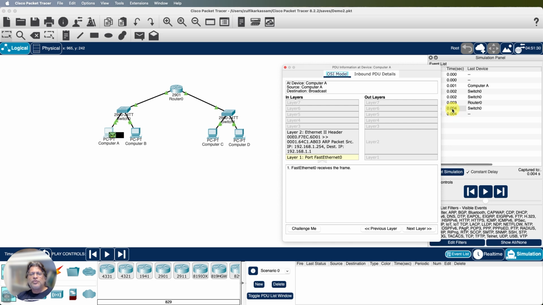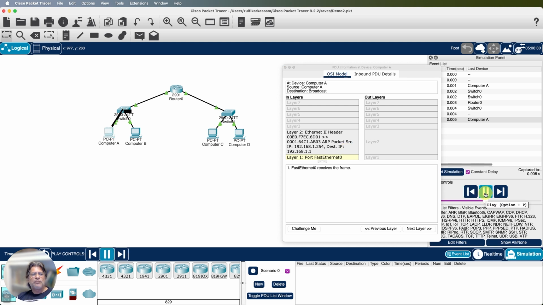And at this point, computer A receives the packet, right? So now it realizes that, hey, I have received a packet from the router with this MAC address and this IP address, and this is its own MAC address and destination IP address. Now we can continue the simulation. So now computer A knows the MAC address of router 0.